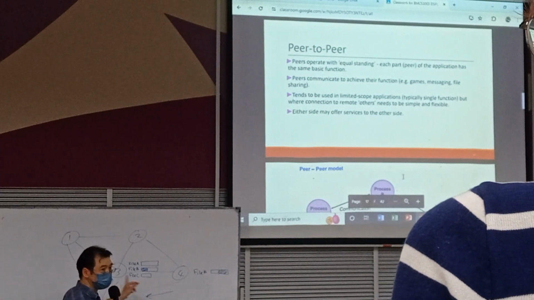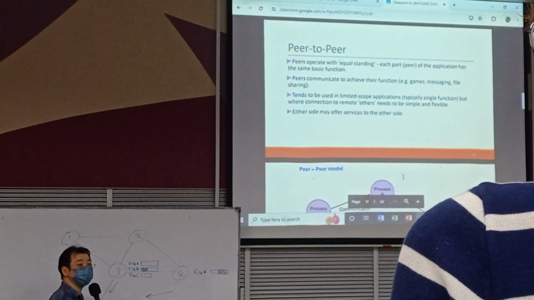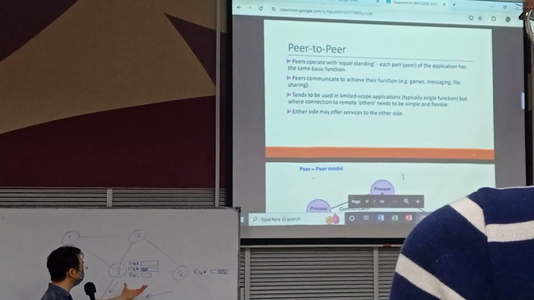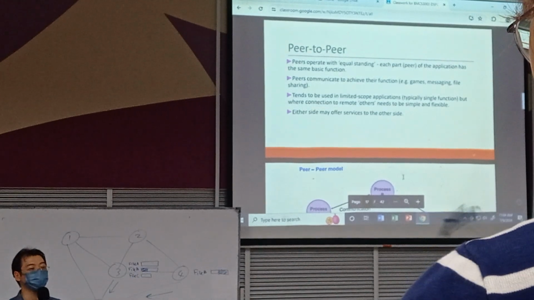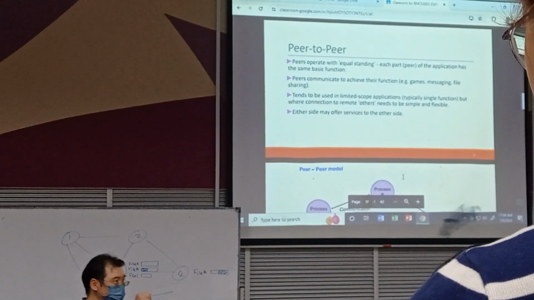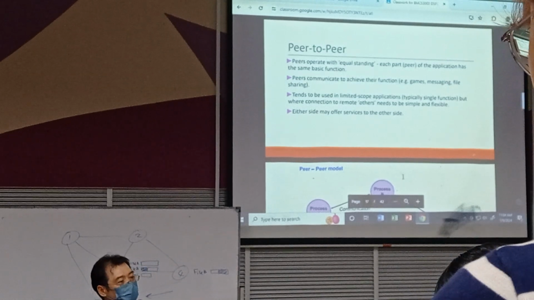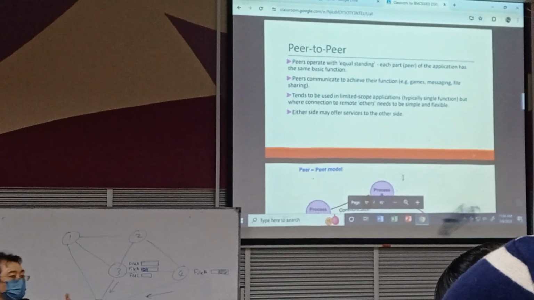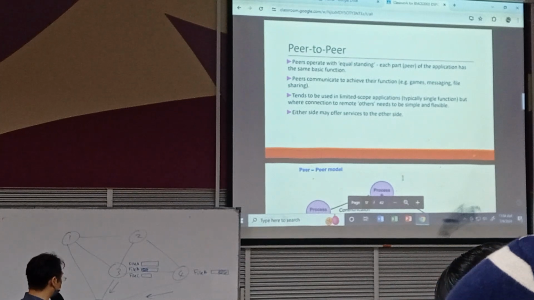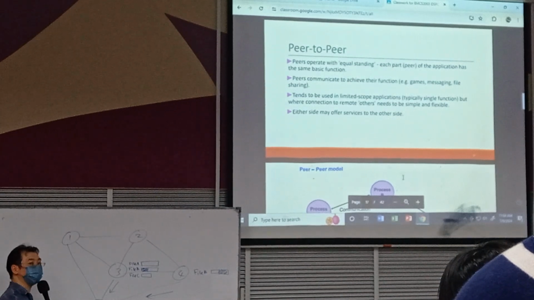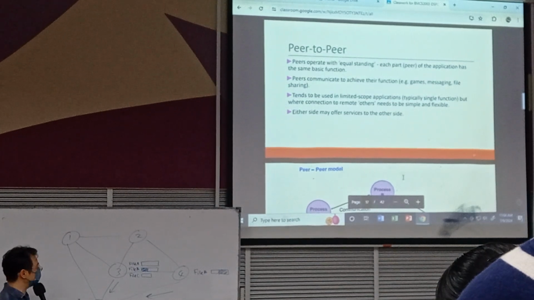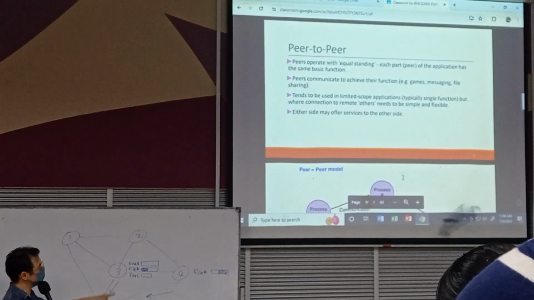I can share with you at low bandwidth. Because here I showed you 2, but you can have 1,000. You can create 1,000 connections, and all of them are sending file B. A little bit of bandwidth from 3, a little bit from 4, a little bit from other peers. But eventually, I'll receive the file, and I'll receive it very fast as well, because I get it from all peers that have the file.